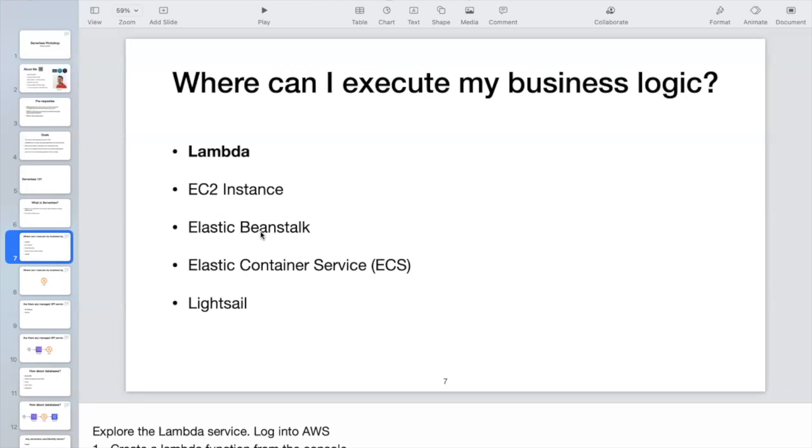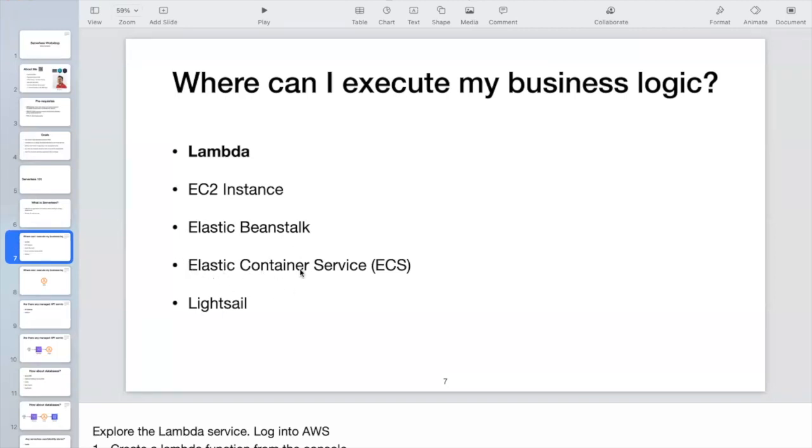With Beanstalk, you can easily create these environments, easily deploy your code across them, and easily take one environment and promote it to, let's say, production and so on. There are lots of features built around this to make that process easy for you to handle. So Beanstalk is a platform as a service. Still, it's not serverless. Behind the scenes, it's running EC2. So you have to pay for the uptime of those EC2 instances.